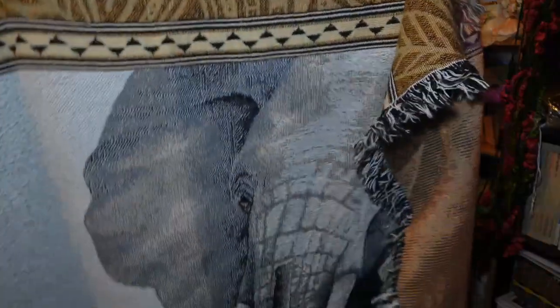Okay, so I guess this is the last item that I would consider fiber artsy related, just because it's a blanket and it's material. But it is a tapestry blanket, and I've kind of been collecting these. This one was in excellent shape. I don't think anyone had ever really used it or anything, but it has an elephant on it. It's about the size of a lap blanket. But this I want to use with this machine. I have seen videos and different posts online on how to cut these down and make a jacket out of them. So I just kind of want to try and do something like that with this, just for funsies. Time gets a little thirsty.